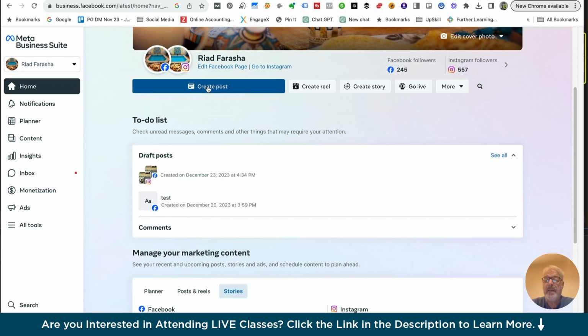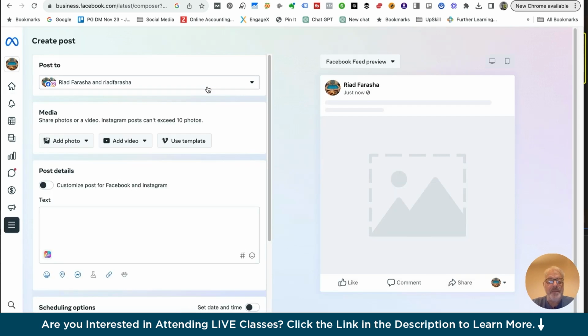I'm clicking here, create post, and I'm then getting to the basic screen for creating a post. So here you see all the elements that you need to do. First of all, you're going to specify the platform that you want to post. And I've selected here Facebook and Instagram.